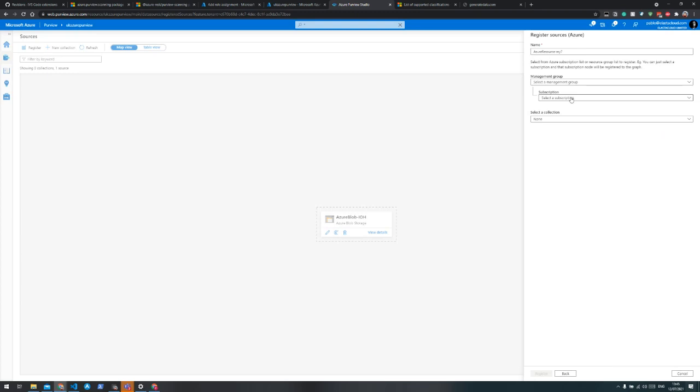New security controls are coming to Azure in the future, and once those are in place, I would say that Purview will begin picking up those new controls to be able to control access to the different sources. So at the moment, it's a really powerful catalog, but it will be more in the future.